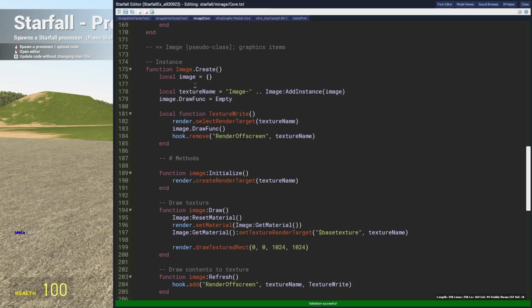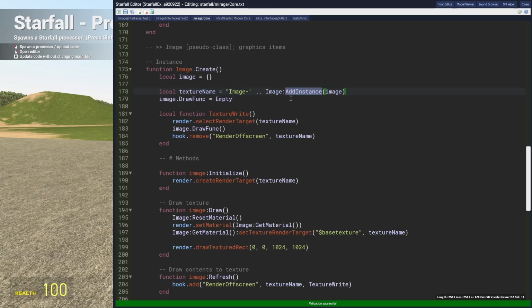So to do that, I've added a local to the instance: texture. Well, this is a texture name, but basically a texture, because that's how you access your render targets. The name of that texture is going to be image dash the number that the image appears in the array.